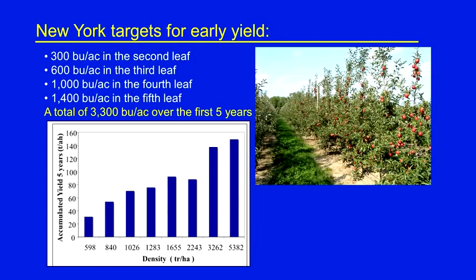This is one of our experiments showing tree density. Now this is in trees per hectare, but basically the only time we could get up to this level, which is 3,300, 150 tons, was somewhere around 3,000 trees to the acre. If you plant less, if you're still planting 500 trees, 600 trees, you will never achieve this kind of yield because you have to have trees per acre. But if you take the leap and you plant this kind of system and everything goes right and you never get a frost and all those other things, you know, like New York, we never get frost except for 2012, you can achieve this kind of thing.